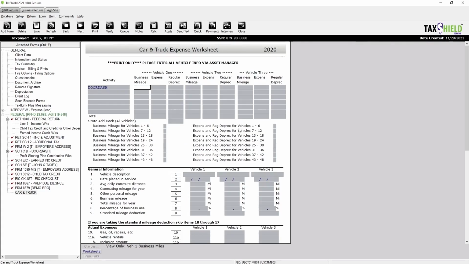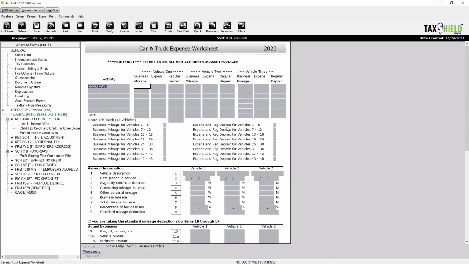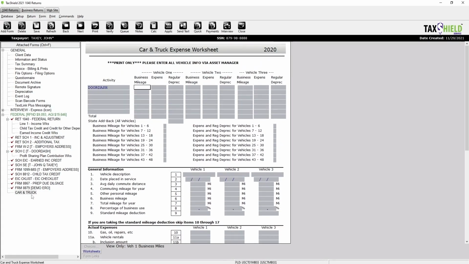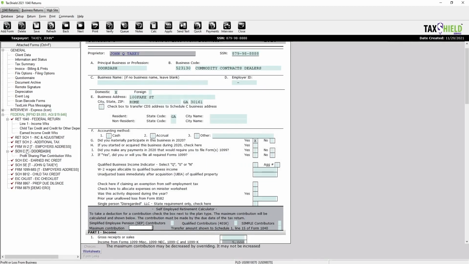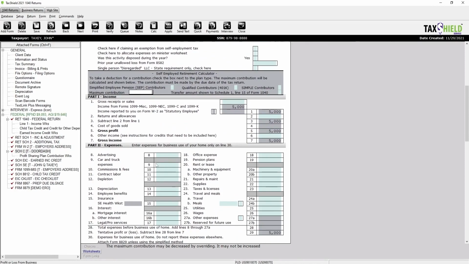Maybe I'm actually going to use the expense worksheet and calculate those full expenses here based off my vehicle, and I want to add that vehicle as an asset, which is something you can do. And we'll be happy to walk you through that if you need to. Just give us a call here. It's important to ask. But otherwise, I'm just going to go ahead and put in that we had $2,500 worth of different expenses for that vehicle, and we're going to leave it at that for this example.